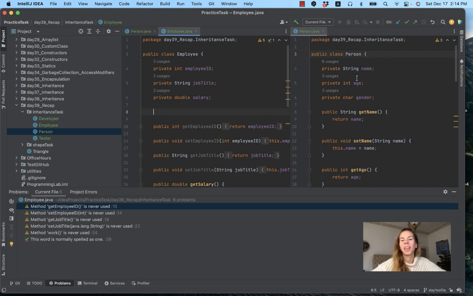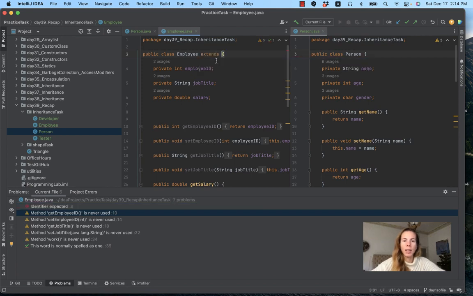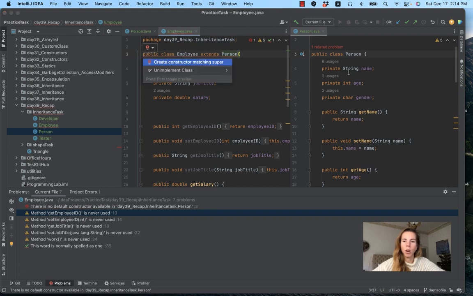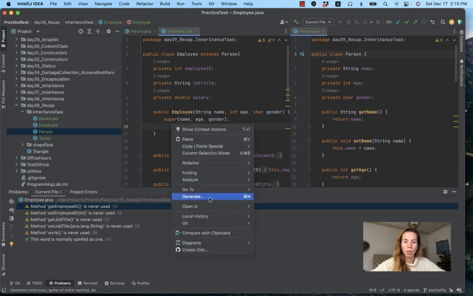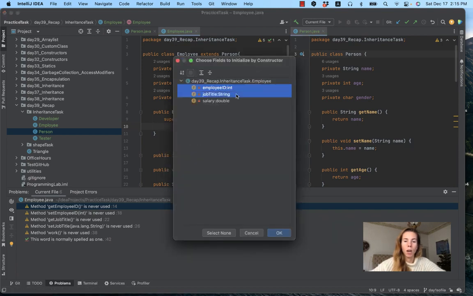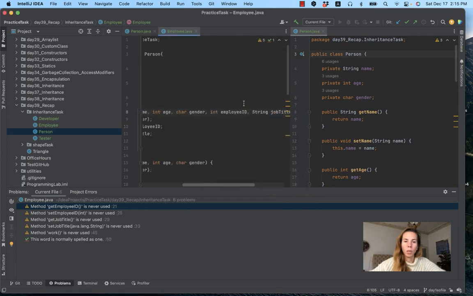So I have here Employee, and here I have Person. And I want to let my employee get this data, right? Because my employee also would like to have name, age and gender. So I can use the extends keyword and pick the class I want, Person. IntelliJ says, oh look, here's some problem. So I can see, okay, what is it? I need a constructor because I have a constructor here. So yes, I want to have the same constructor. And in addition to this data, I also would like to have the data I have here, which means I press generate and another constructor with the variables I have in my Employee class.